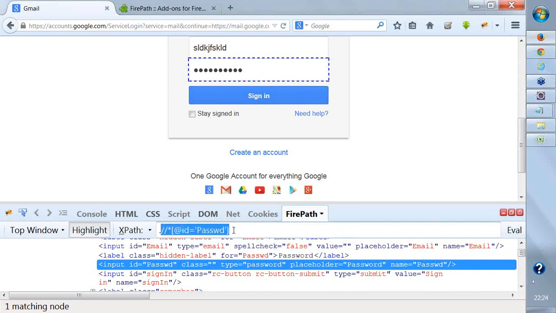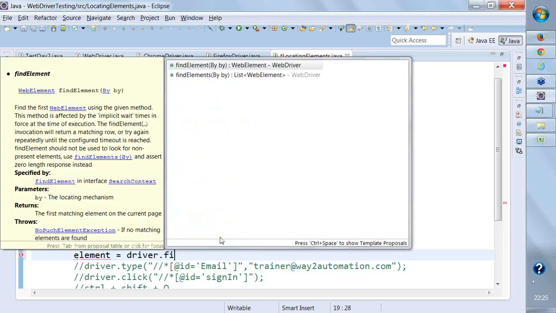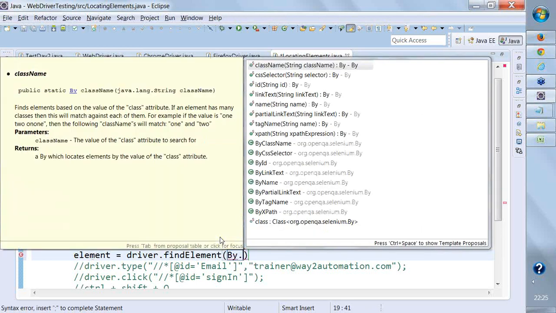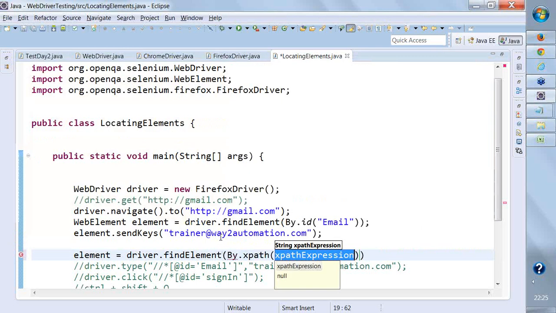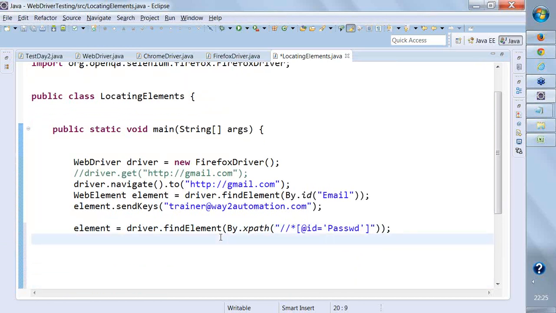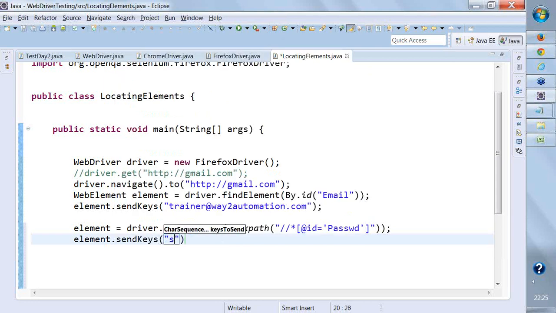If I copy the entire XPath, I'll again store it inside an element equal to driver.findElement(By.xpath). So there is another locator, that is XPath. XPath is generated with the HTML properties only, like this. So I've stored this element this way, and then I can say element.sendKeys.